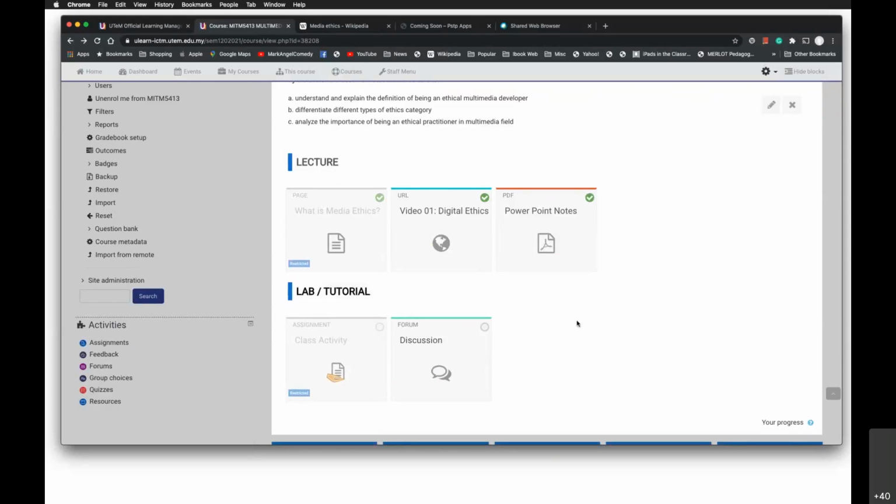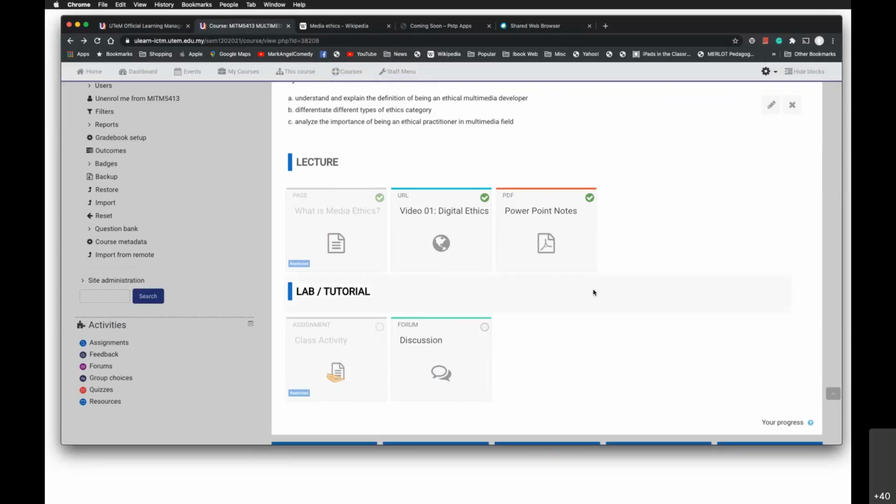Now, I know that there are certain lecturers who actually use external tools to teach the students. For example, using Microsoft Teams. I know like Puan Emaliana, they're using Microsoft Teams and so on. Some lecturers might use Google Classroom. Some lecturers might use other tools that they believe they are more comfortable with.